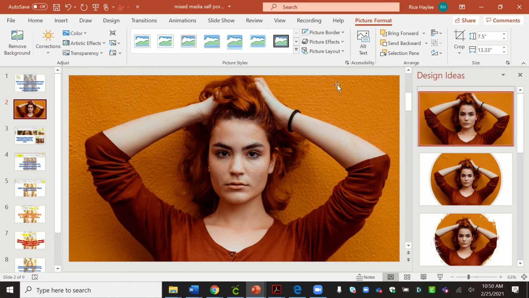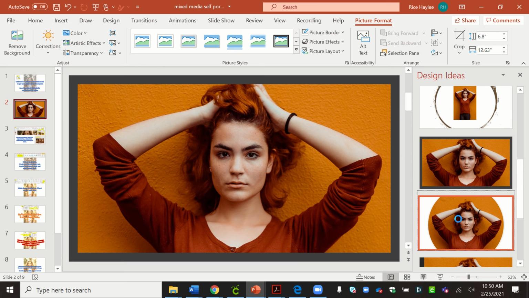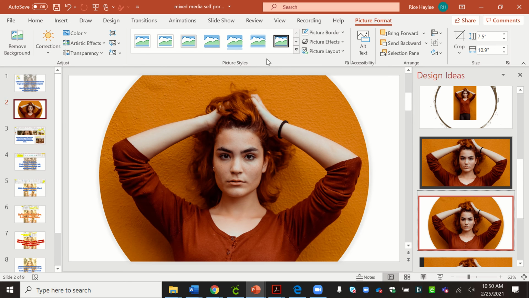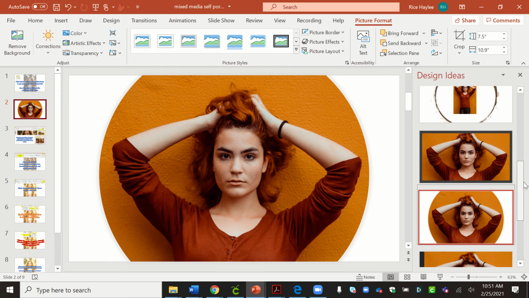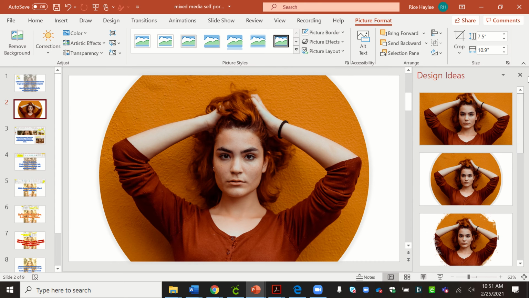I would like you to fill up as much of the slide as you can, so there's not a ton of white space. But if you decide to do something creative like this or this, and then maybe you want to add your quotes around here, that's a great creative idea. I'm going to let you play around with it, but I would like your photo to fill as much of the space as you can.